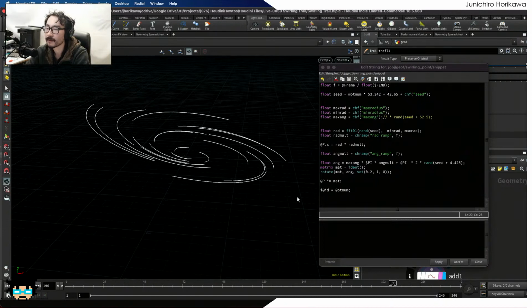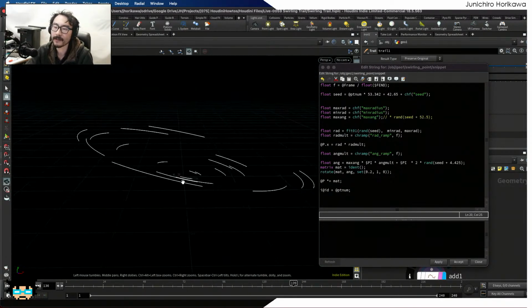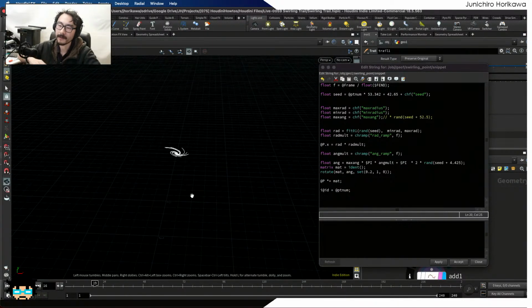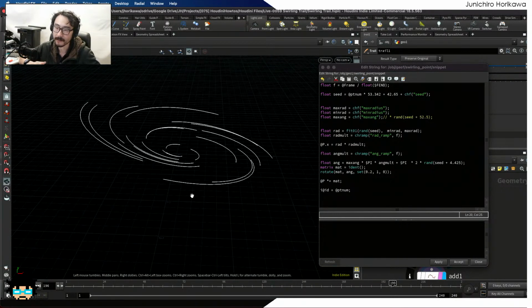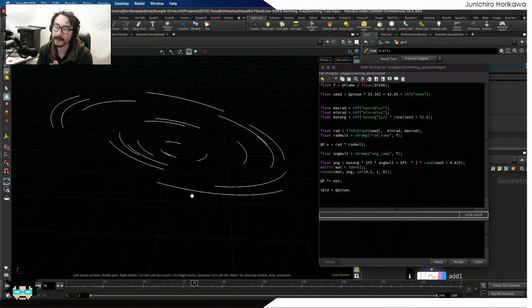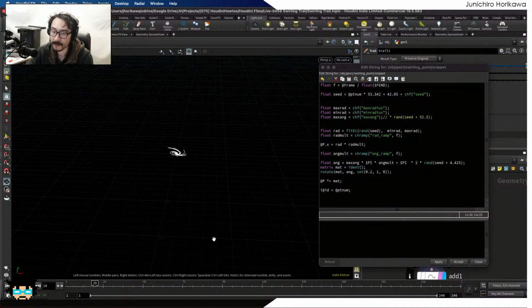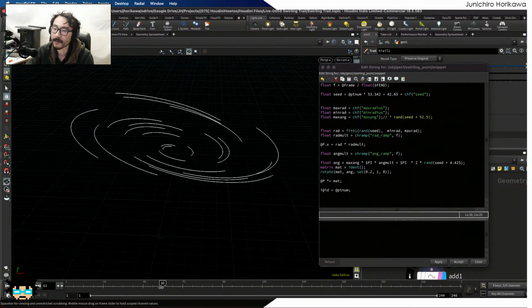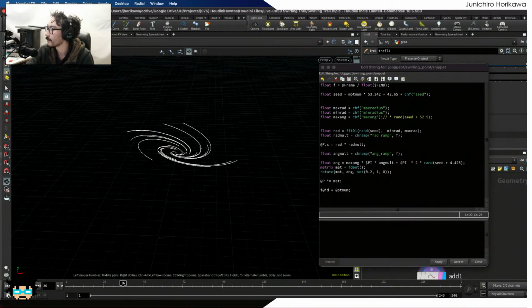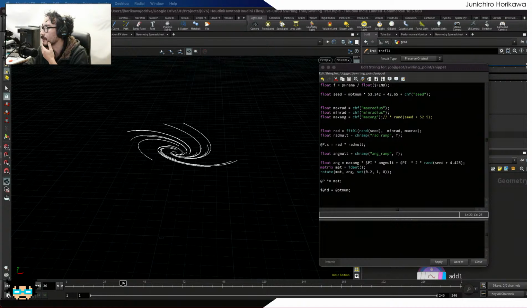So let's try to do that. But I do want to keep the feeling that it is using the y-axis as a main axis, but having a little bit of tilt in the z and x axis. That will be more suitable for my trail animations. But you could always change that as well. But let's keep that rule: use the y-axis as the main axis, but also add some tilt to that axis angle. So to do that, I might need to create another random value. So let's see where I should do it.